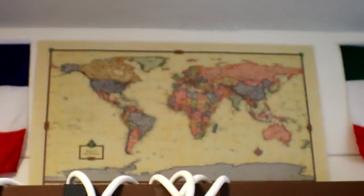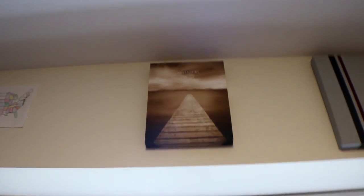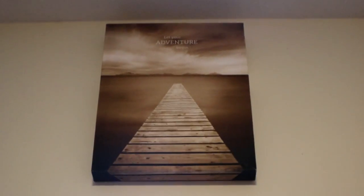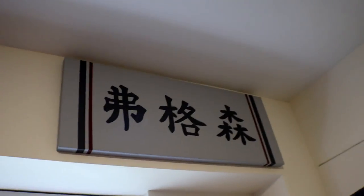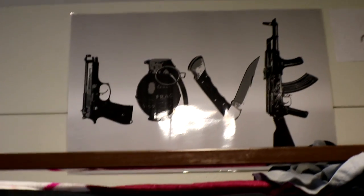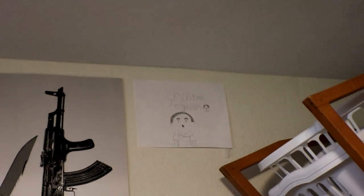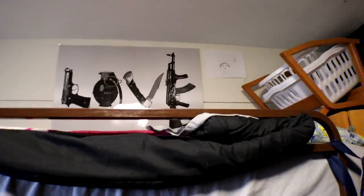Before we get to the cool part of the setup, we got some pretty sweet posters around the room. Kyle's been to all those countries with the flags — he has a nice world map poster, I respect that. This is where my side starts. This painting I got is from my stepmom — thanks Sarah. 'Let your adventure begin' — that's pretty poetic. This thing says Ferguson, my last name. I bought this poster because it had a cool frag grenade on it — that used to be my nickname back in the day. Thanks Sebastian, love you.